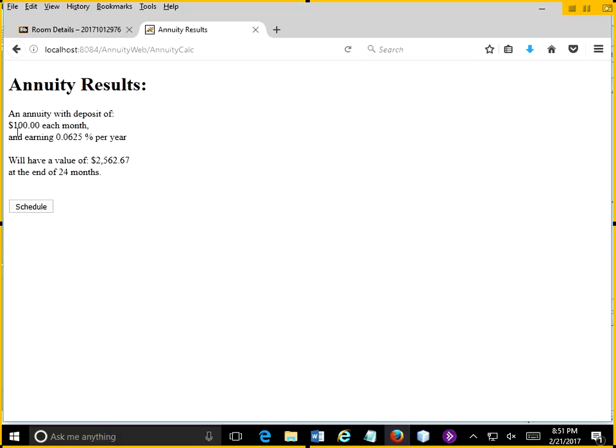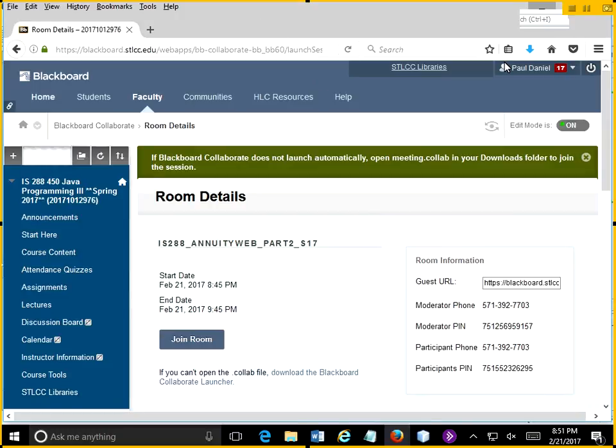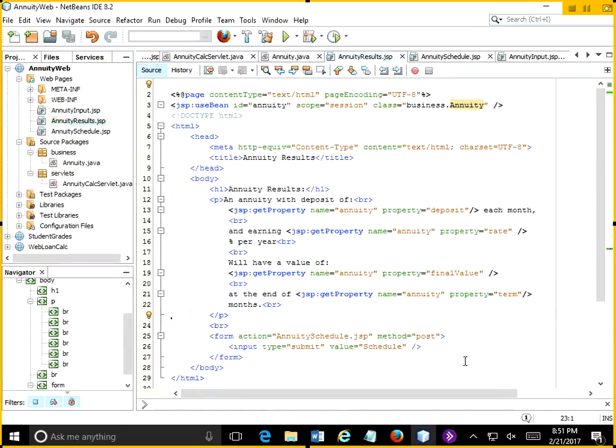So now we're looking at the values again. Oh, my percent doesn't come out very well because of the data source, the annuity. I should probably fix that. But anyway, there are my values. So that was just to show you, and we won't use them again. From now on, everything will be expression language and other more modern technology. But there you go, in case you see JSP tags around town.